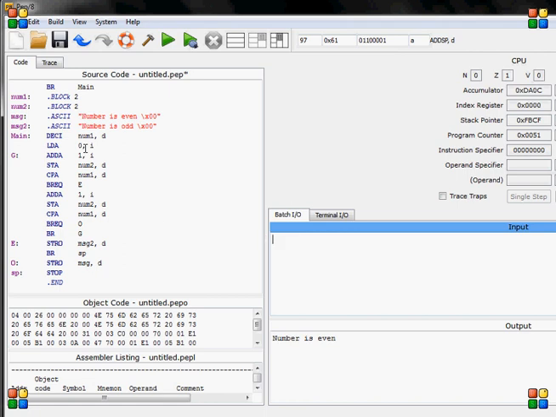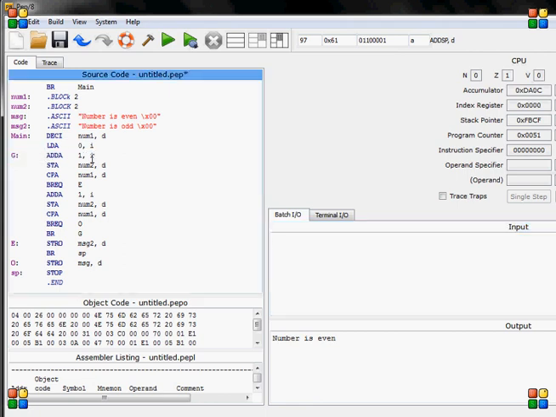Okay, so how this works. First of all, I have my input statement. I load 0 so that I know my input will be 0 at the beginning. I add 1 that's in the loop. I add 1, I check, I store it in number 2, and I compare it with number 1. So if number 1 is equal to number 2. If number 2 is equal to number 1, and if it is, I will go to E and display message, it's even, if it's equal. And if it's not equal, I will go to add one again.